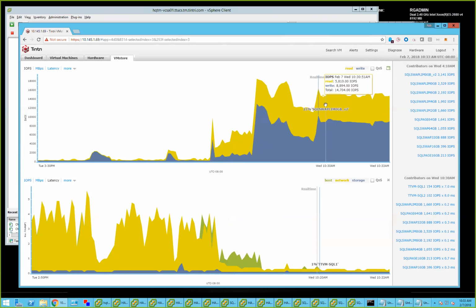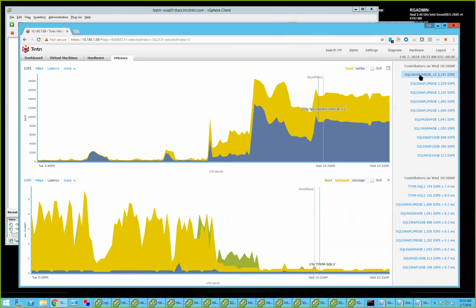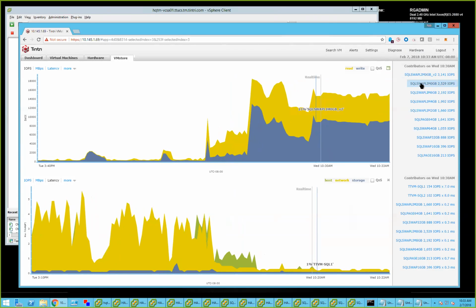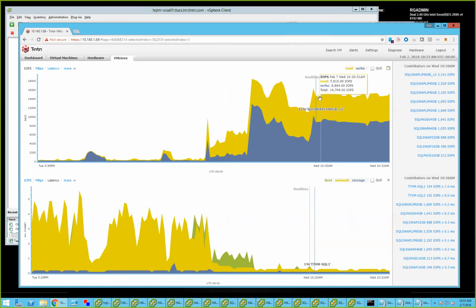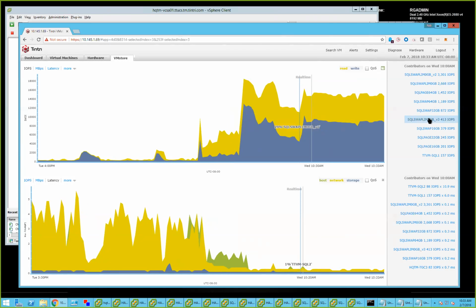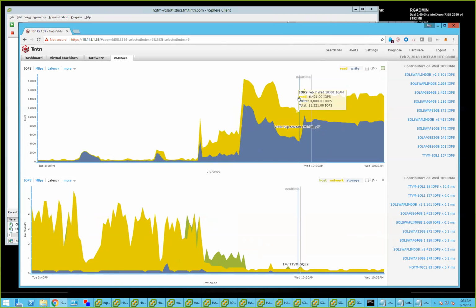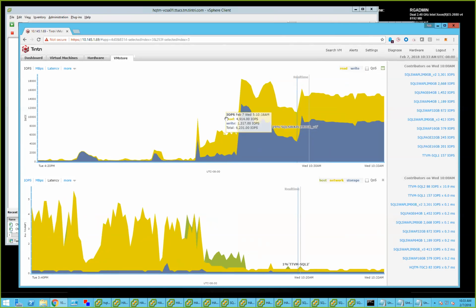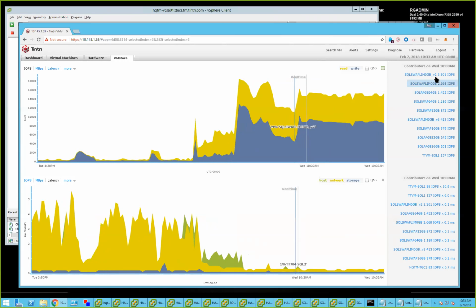Now, if I fast forward to right now, lim0 version 2, hey, look, he's on the top. And hey, his buddy, the original, is there too. And I'm surprised I don't see lim3 in here, but that might be because I released the, oh, there he is, a little while ago, but I had released the cap on it and relieved some of the pressure. So this just would normally look like a bunch of IO going in, and you wouldn't know what VM's doing it. Now I can see exactly which VM's doing it, which is very helpful.